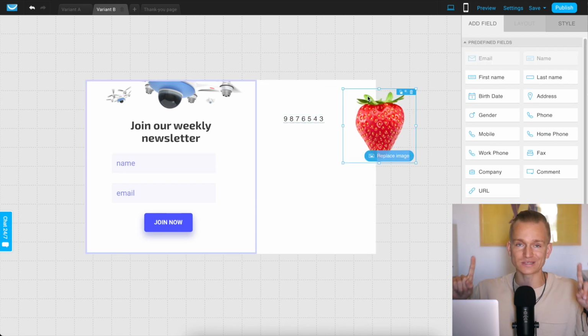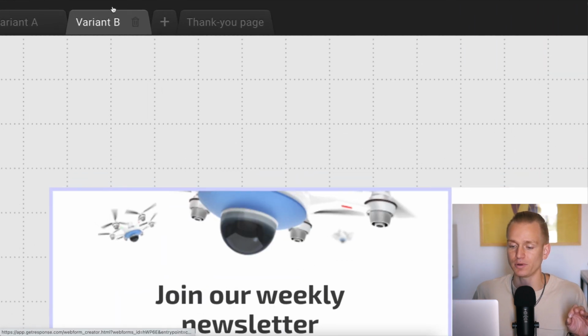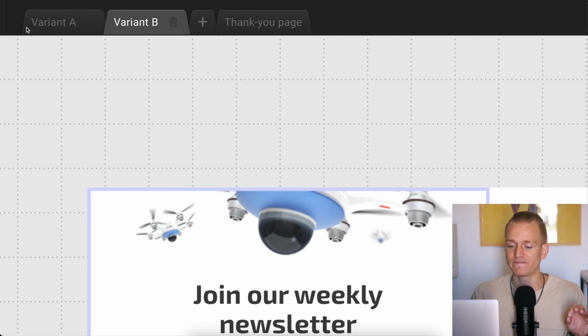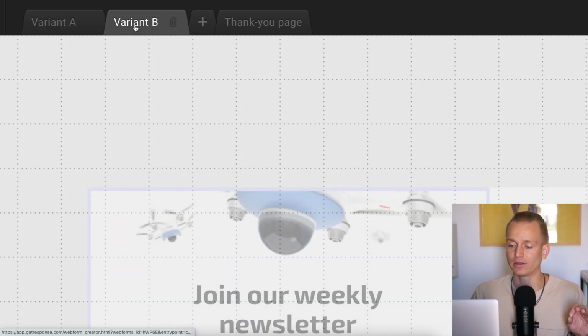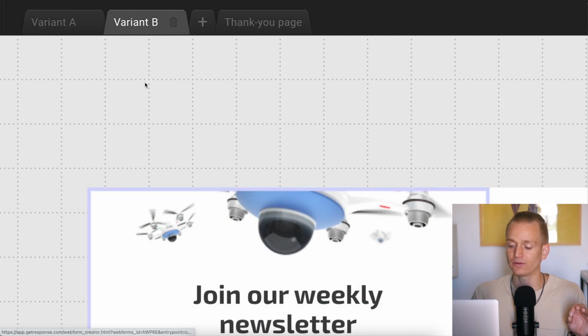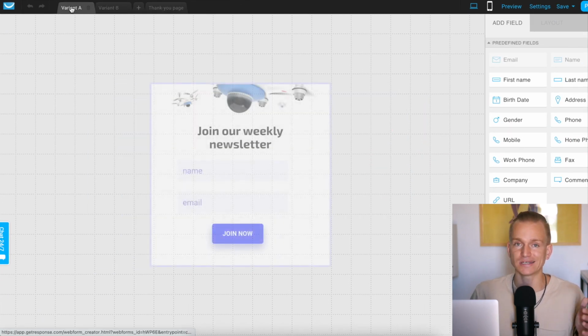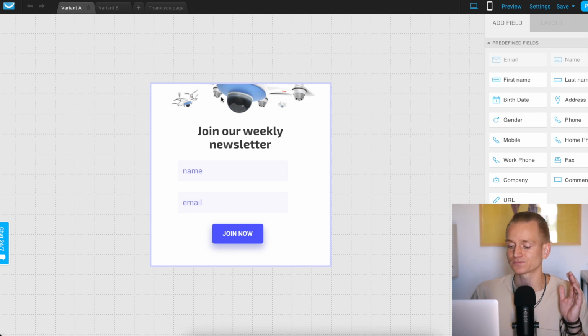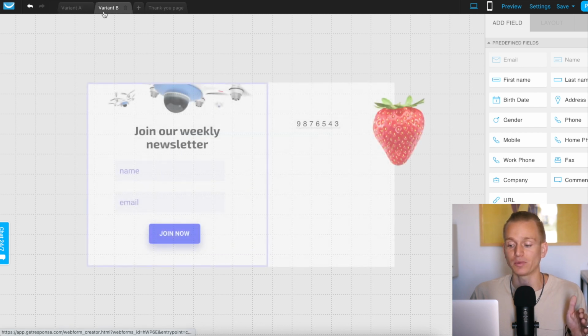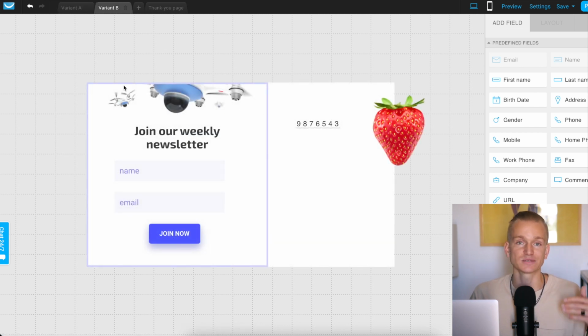But what's even more important than the customization of how your pop-up looks is, if you look here at the top, you will see there's variant A and there's variant B. And I can even add more variants. What this means is split testing, A/B testing, however you want to call it. I can create a pop-up like this, and then create another pop-up that looks slightly different, has maybe different images, maybe different text.